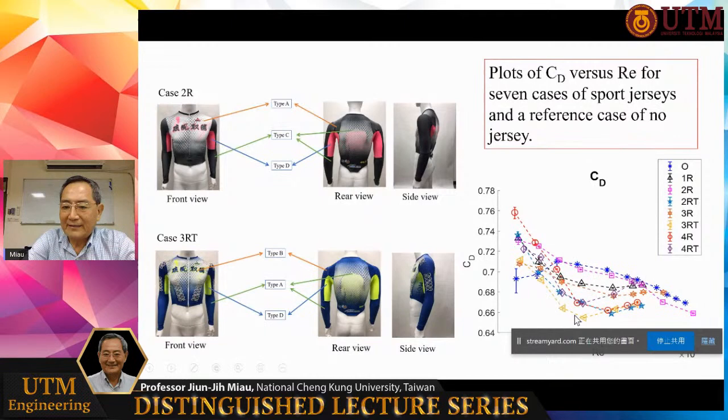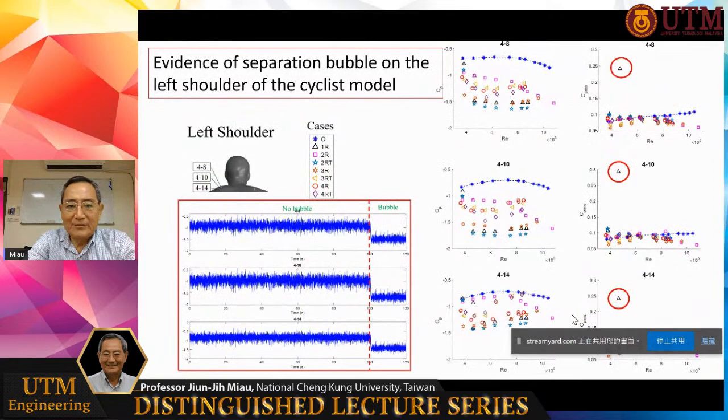So in addition to the drag coefficient measurement, what we did is we were also able to get the instantaneous pressure data from the model. And here shows an example of the data from three pressure taps on the left shoulder. And this is an interesting case here. Particularly, we would like you to pay attention to this pressure coefficient, the RMS value, which means the intensity of the pressure fluctuation of this instantaneous pressure measurement. And you can see this is the three pressure taps location on the left shoulder.